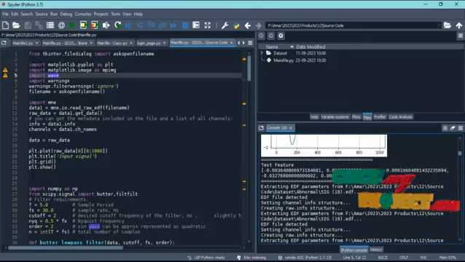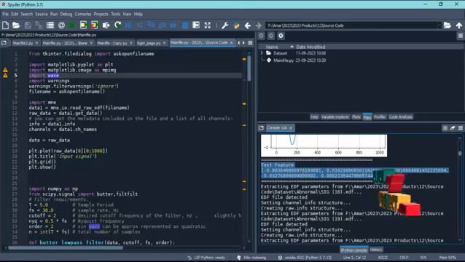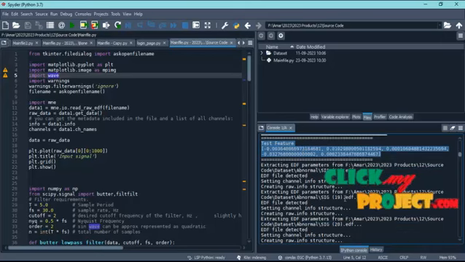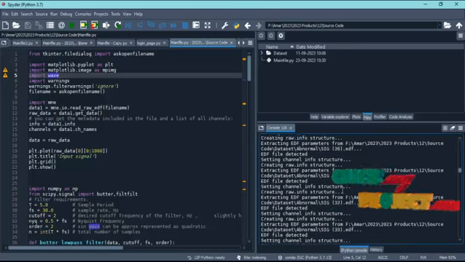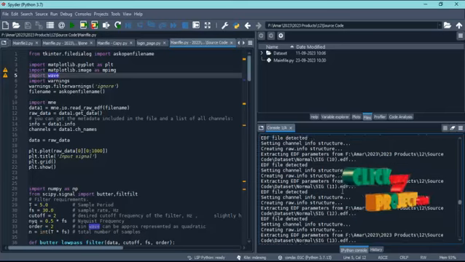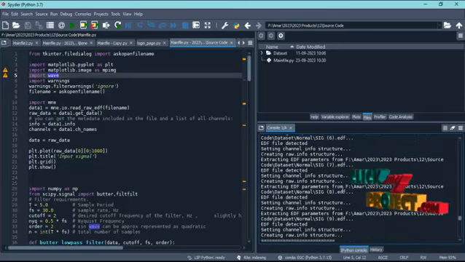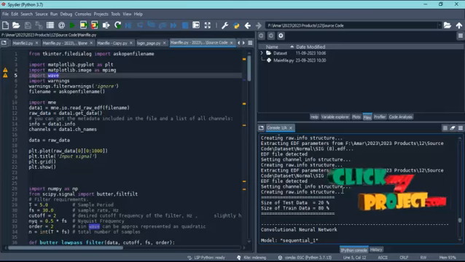After applying the filtering, we have to extract the features from the signals. Here the values represent the feature values from the signal. After the extraction of the features from the signal, those values will be saved as the test feature. Then the train features will be extracted from each and every signal present in the dataset. Here these are the steps to extract the features from all the data. After this, we have to split the data into test and train separately. The size of the test features will be 20% and the size of the train features will be 80%.